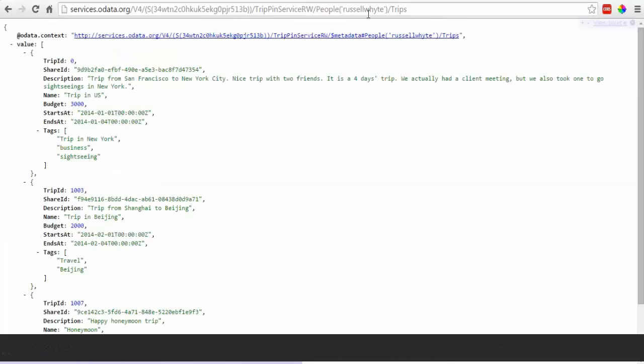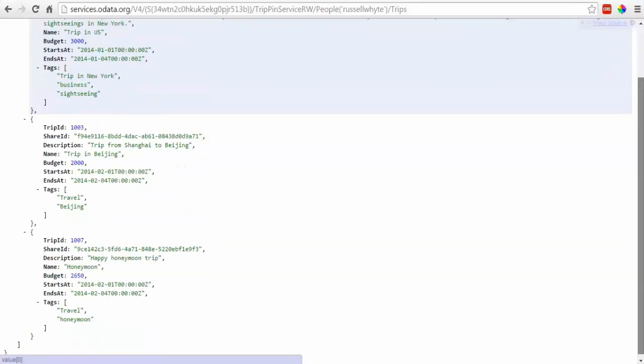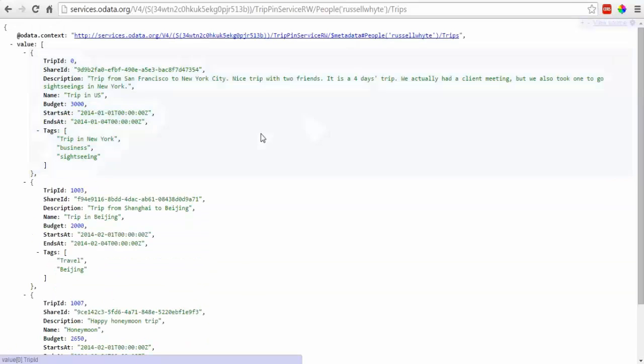See, this particular person, Russell, we have trips. If you say slash trips, then this particular person's trips will be displayed here. So here we have something called budget. See, if budget is greater than 3000, we have it.